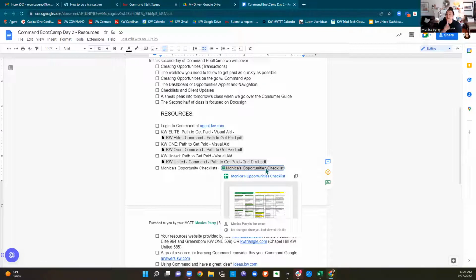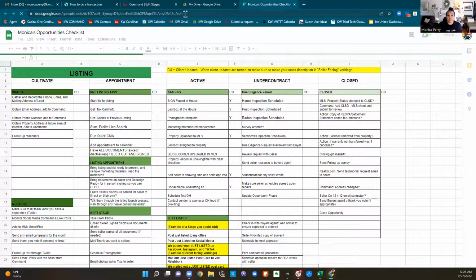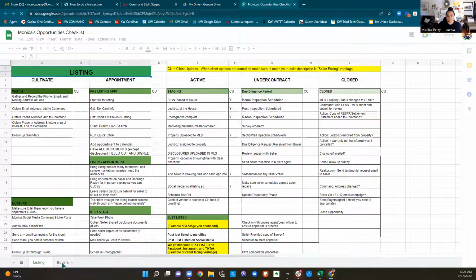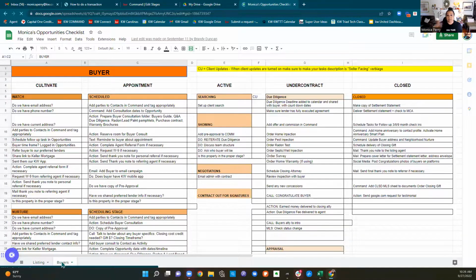So the things we had to do, we paused. Just keep that in mind. I just like to make sure you guys know what's available to you. So I tried to keep it in line with command, right? Green listings. At the bottom, you can toggle over to buyers, which are the orange color in command. Okay, so these are just things that I did when I was actively selling houses. Doesn't mean it's everything you're going to do. It doesn't mean that there might not be some stuff that I did that you don't want to do. I'm just sharing with you what I did for mine.